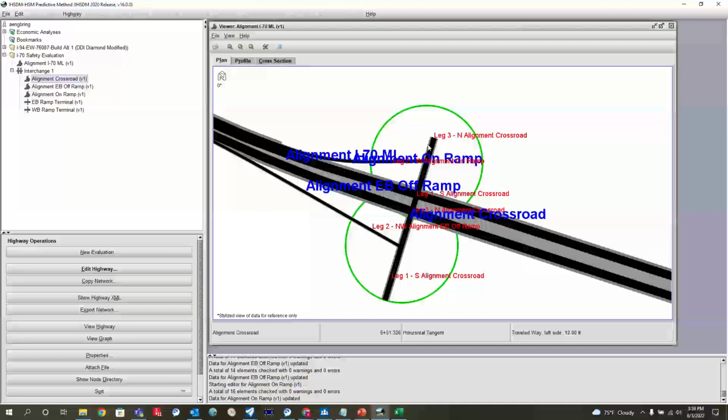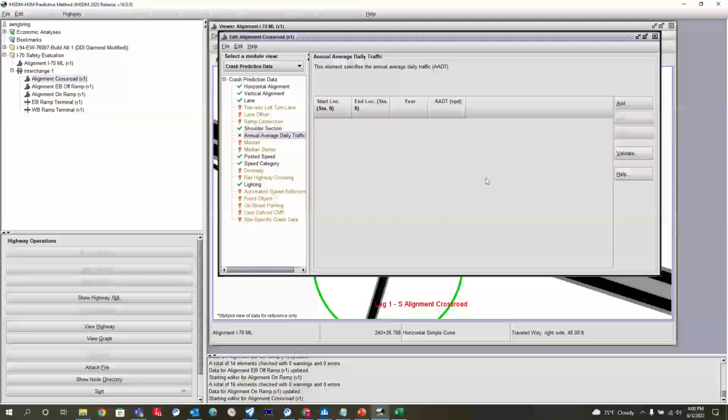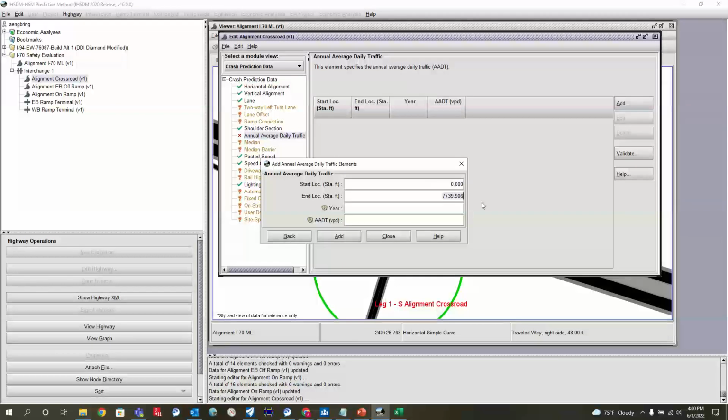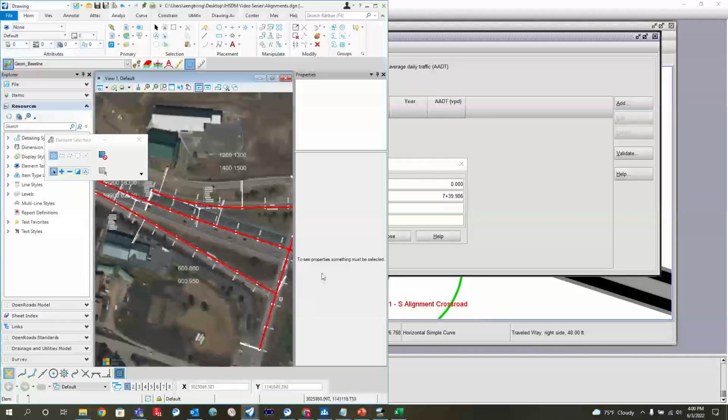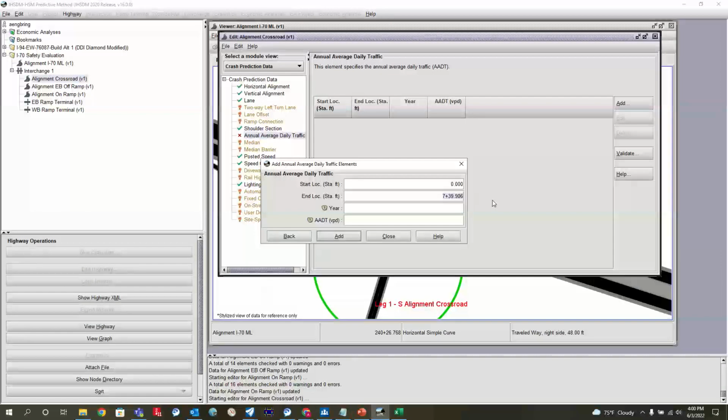So if we wanted to enter data for that road, I just have to remember what our ramp terminal points were. So we're going to edit that highway. You can see we're blank. So we're going to start with 0. I believe our first connection point was 2 plus 50.